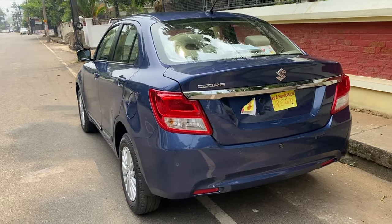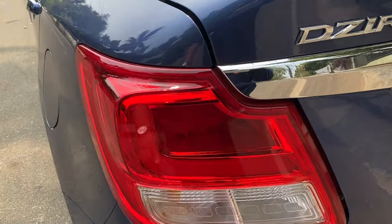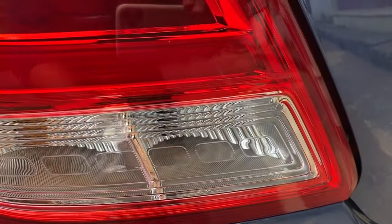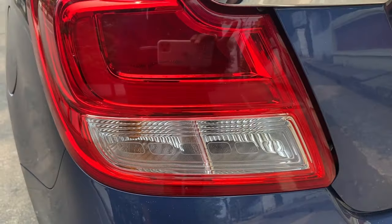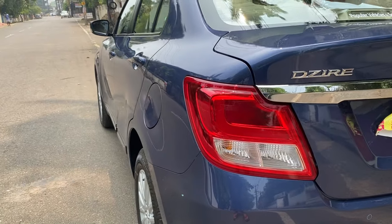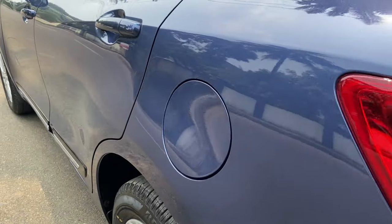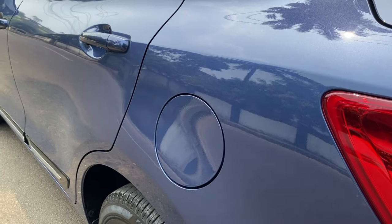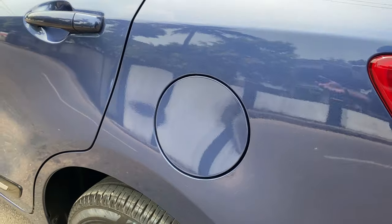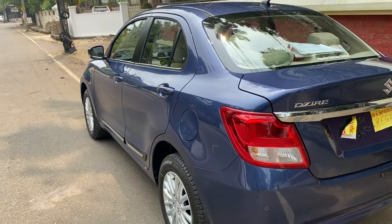And over to the back, the tail lights look really nice. We have LED bars inside, and the indicators and the reverse light are normal, typical bulbs. I love the design of this tail light. The fuel door is a big circle again. It's like there are no straight angles in this car. Normally, the fuel doors on most cars are square. This is round. It just goes well with the whole theme of the car of being rounded and curved.